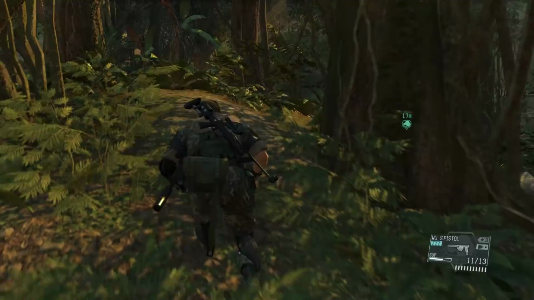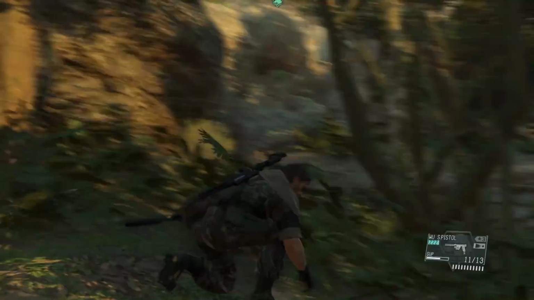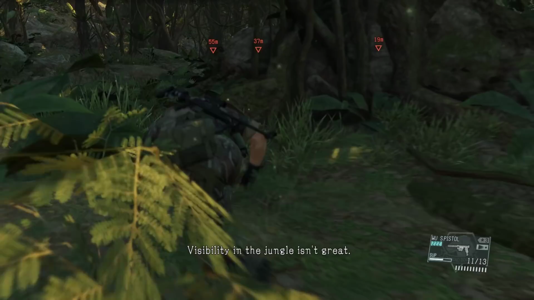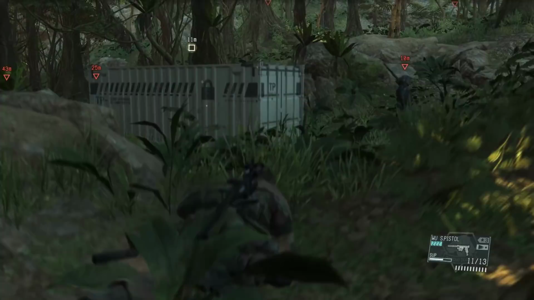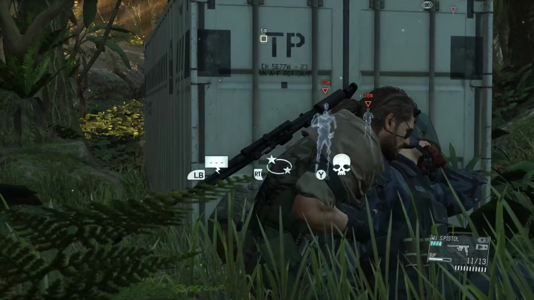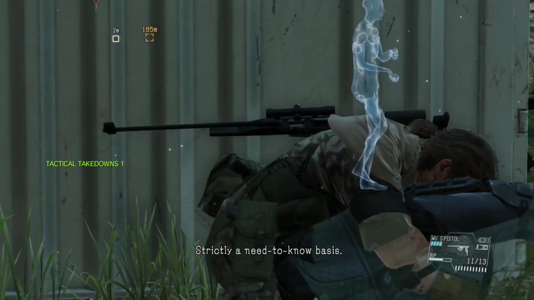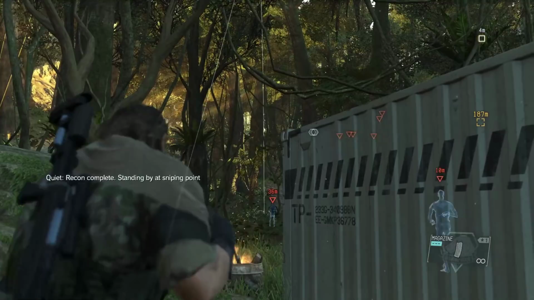Enemy presence detected. The map has been updated. Buddy has infiltrated and the map has been updated. Visibility in the jungle isn't great. Watch out. You could run into the enemy at any time. The map has been completed. Feel the roots. The branches become one with the forest. The forest is aware of the enemy's noise. You must be too. I've updated the info on your iDroid. Take a look. Updated. The PF soldiers have no idea what's in those containers. Strictly a need-to-know basis. The map has been updated.